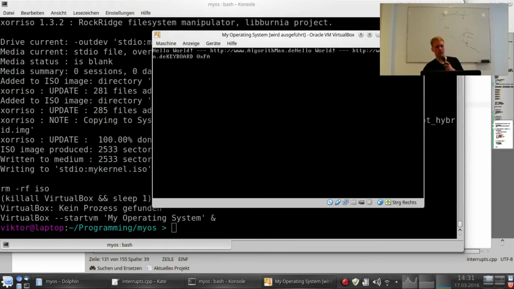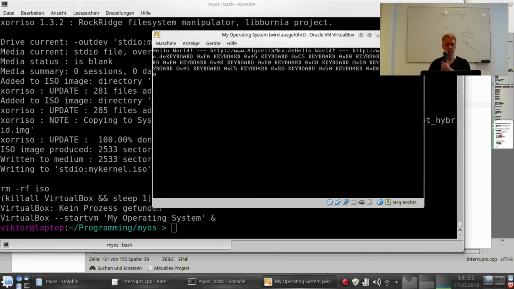Okay, so now we have an interrupt from the keyboard, 0xFA. I think this basically says, okay, I'm done doing whatever I need to do, so I'm ready now. I think this is what that means.